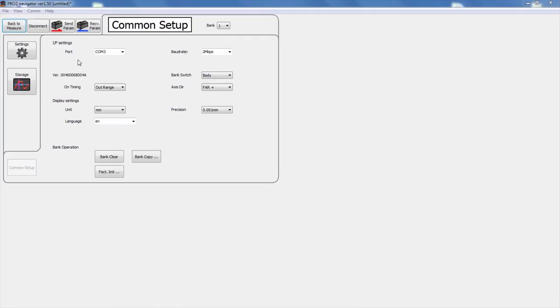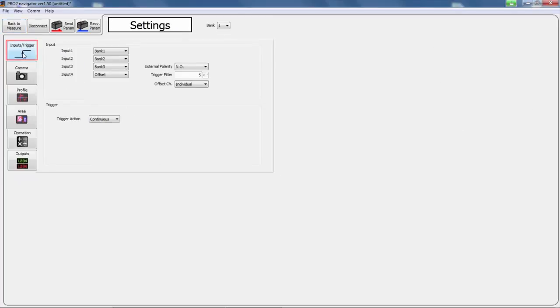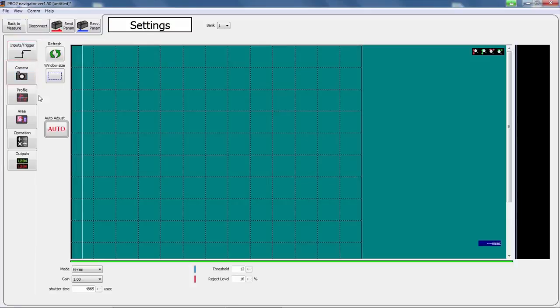Before setting up anything in the camera setup, set the actual measurement target in place and do not move the target during adjustments in the camera setup. Click the Auto Adjust button to automatically set the shutter time. This function can only be used in the high resolution mode. For difficult surfaces or different colors in the measurement target, please refer to other camera modes which are described in the instruction guide. Click the refresh button to acquire the latest camera image.